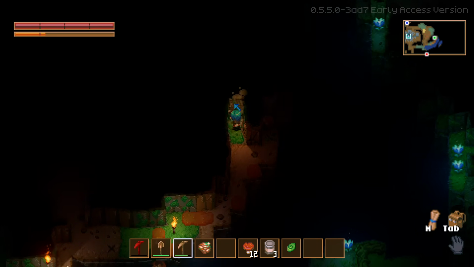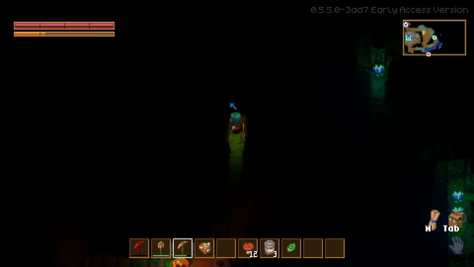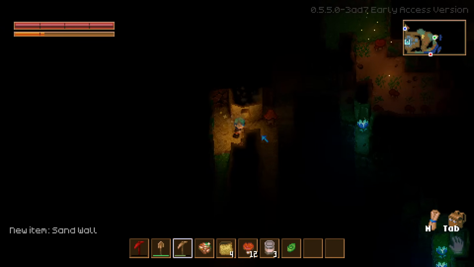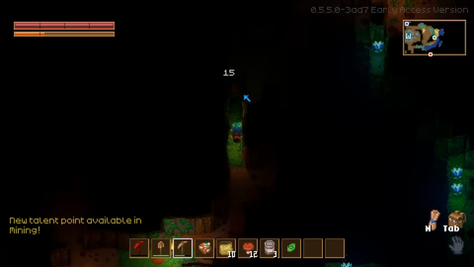There, right now we need lots of copper. So the first little bit of Core Keeper is a lot of mining and going through the process of discovering new areas, stuff like that. And hey, look, we found sand. But yeah, like I said, if you find sand, stay away.